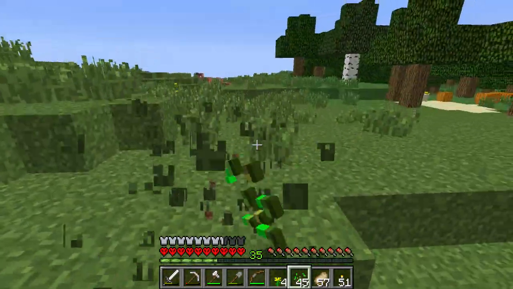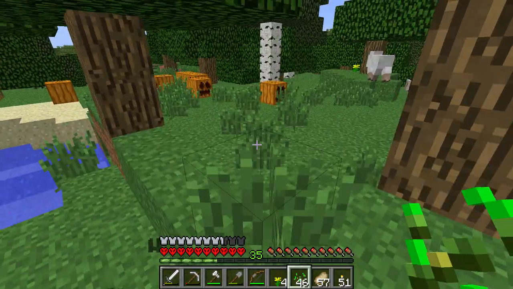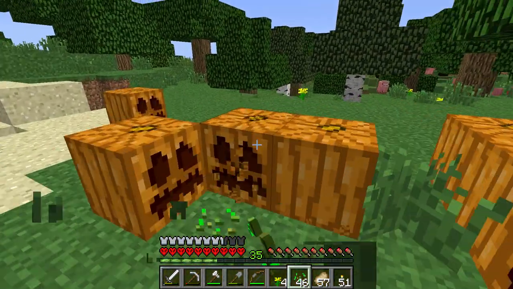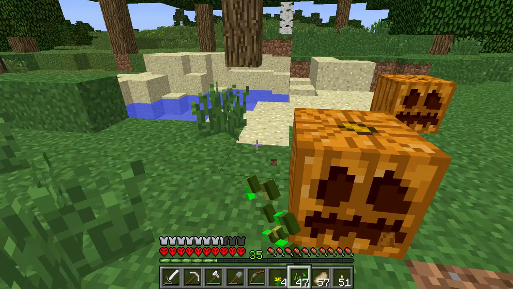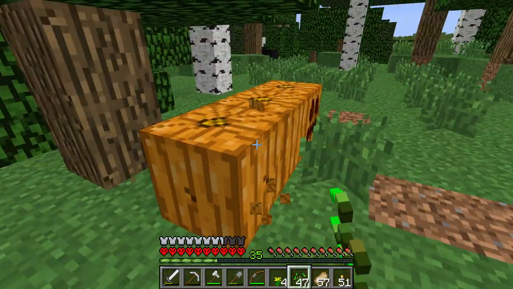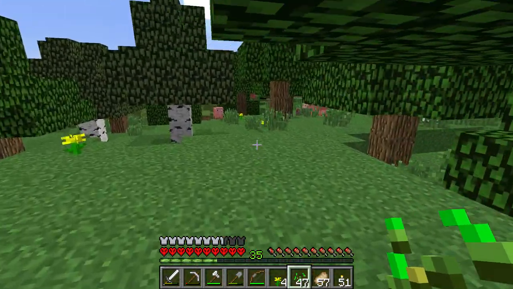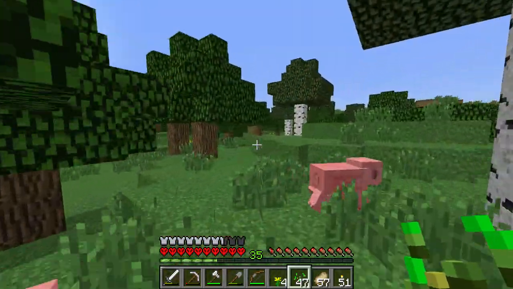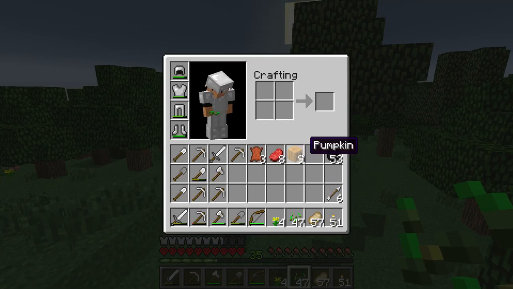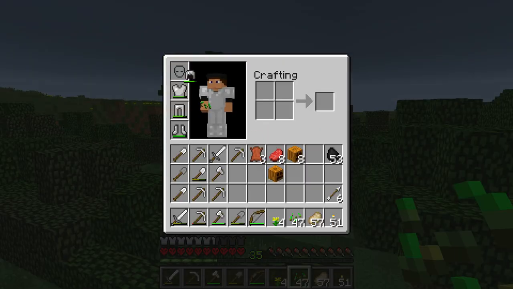More pumpkins. Guess it can't hurt to pick them up. Some random sand. It's like a little oasis here and a frame rate drop. Ooh, a lot of frame rate dropping. Oh, there's a cave nearby. I mentioned before how wearing a pumpkin on your head stops Endermen from knowing that you're looking at them. It has a drawback, though. It's this. You can't see a thing. So I'm not going to do that too much.